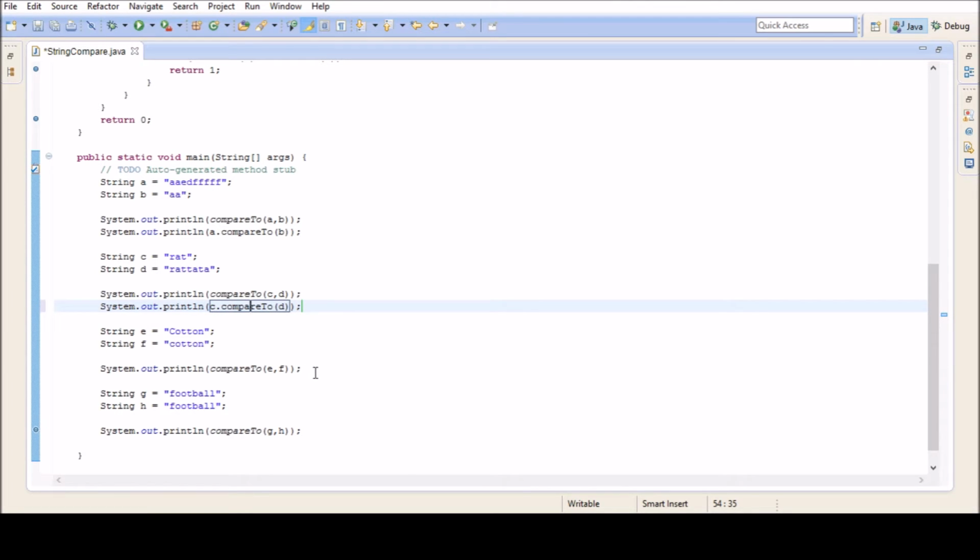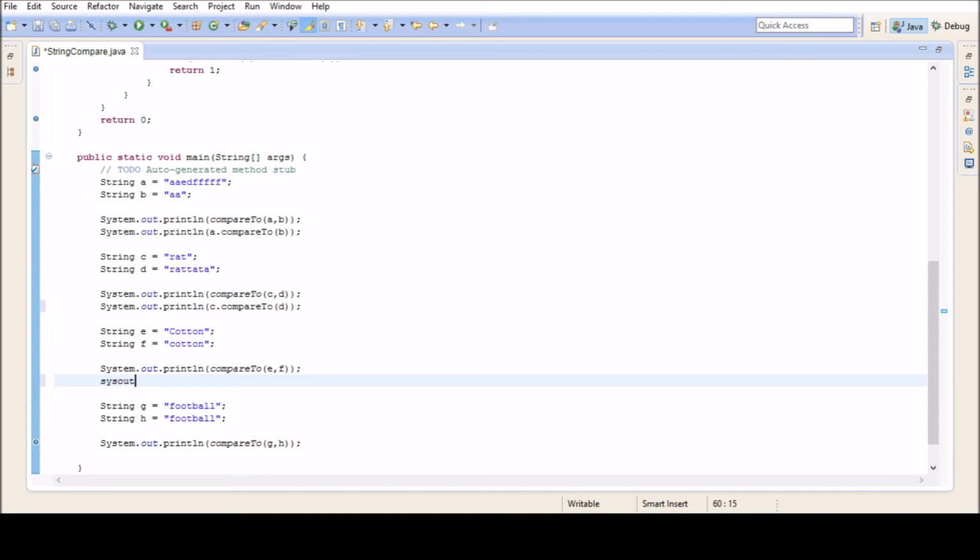So we have e dot compareTo f, and at the end we have g dot compareTo h. So now let's see if it gives me the same values.